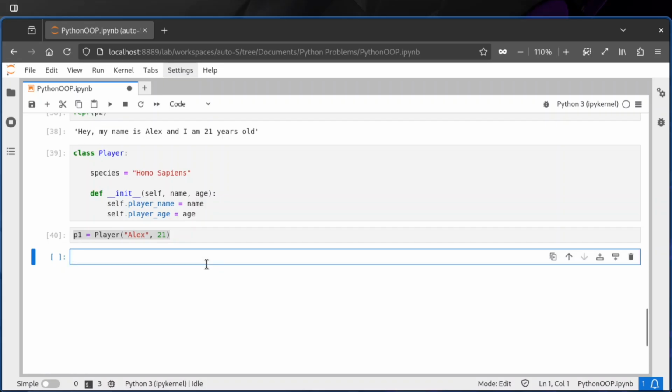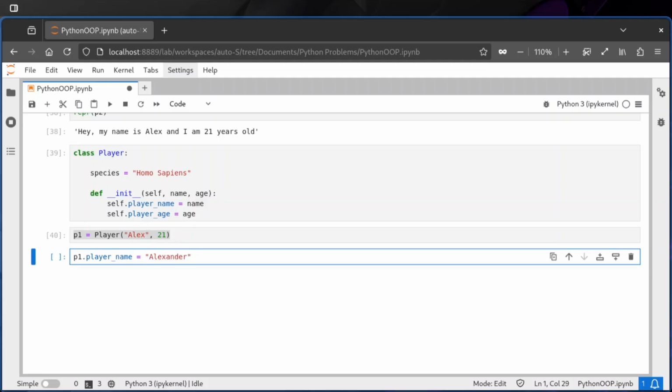Now how we can update these values, how we can update the player name and player age and whatever. So let's say I entered some value, my name is not Alex, my name is something else. How can I update my name, how can I update my age? In order to update that, you can simply write it in this way. So it's player name, and you can specify your name once again here. So let's say your name is, let's say Alexander.